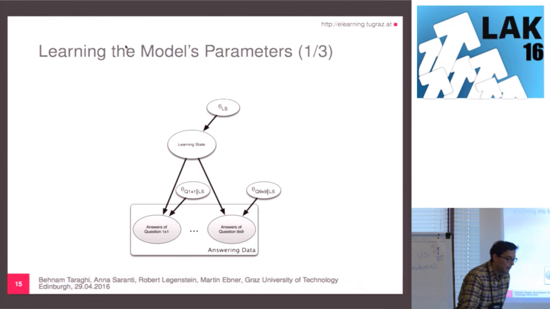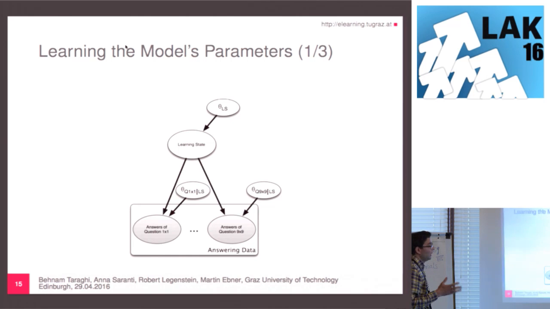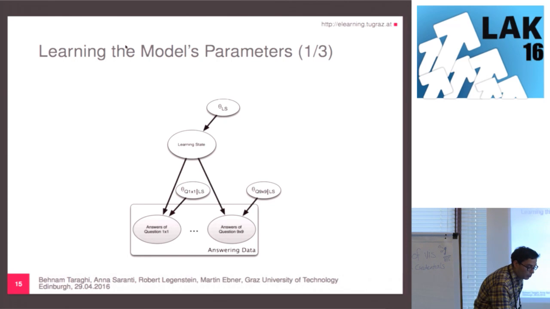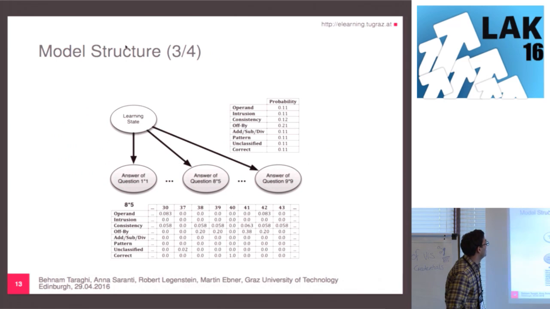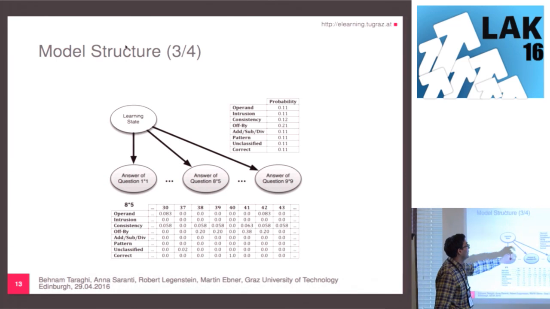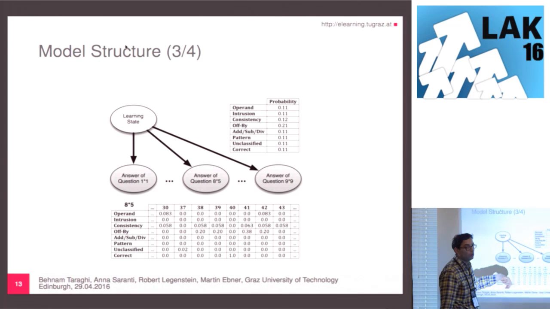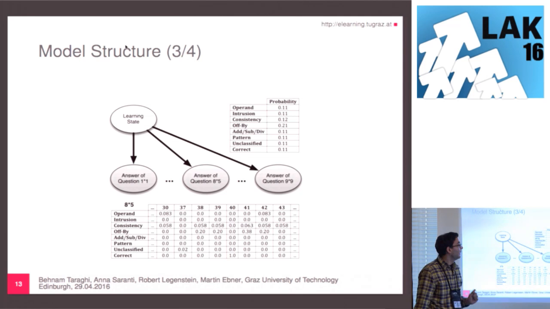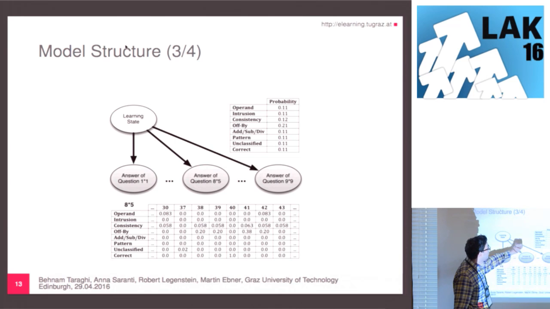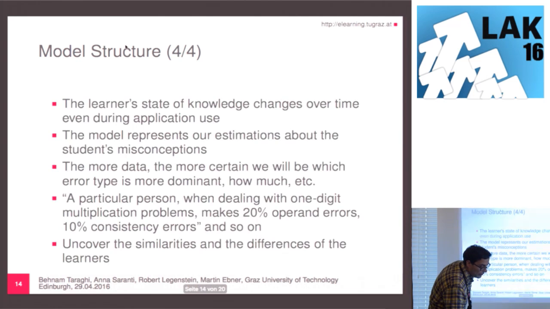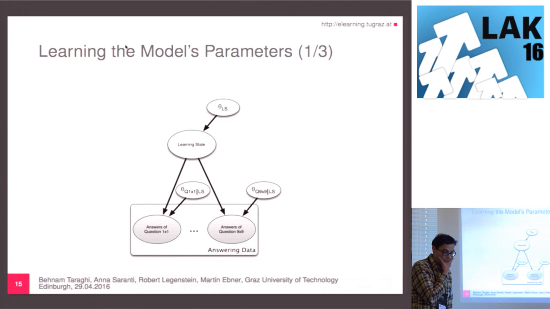So, the elements of our model and the dependencies show us the overall structure of the model. And now the question is, we would like to actually quantify these error types. We are interested to know to what extent, to which error type these answers of the user are dependent, which means, for instance, which answers are caused by a specific error type and what is the probability of that. We can reach this goal by training the model and learning the model's parameters.